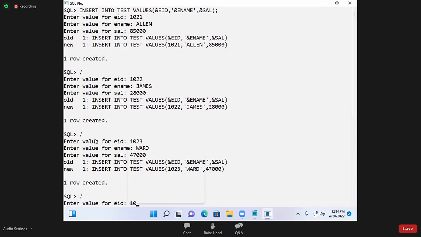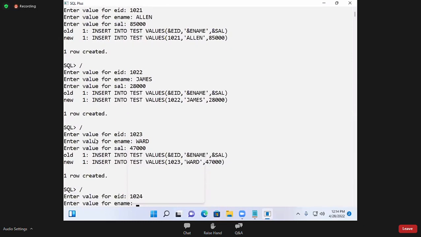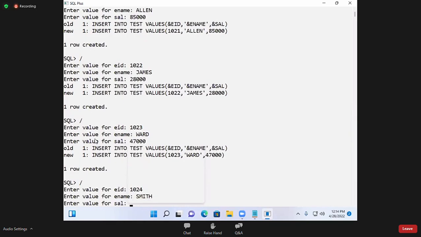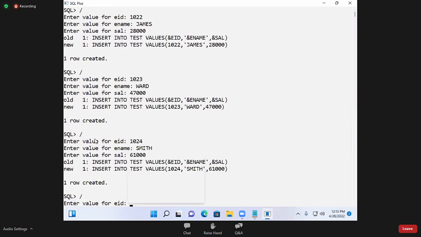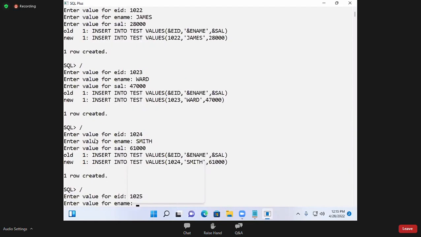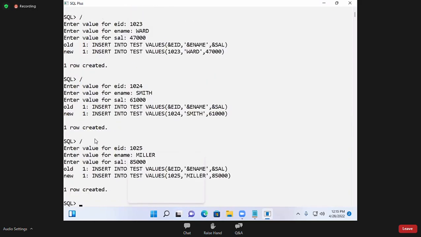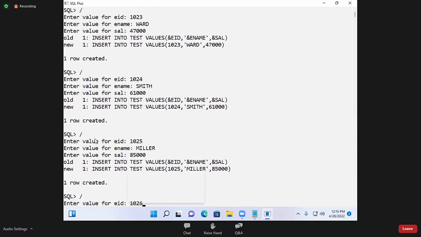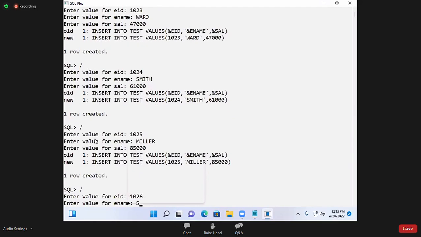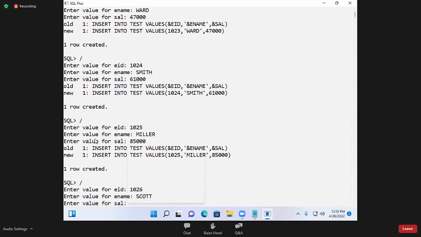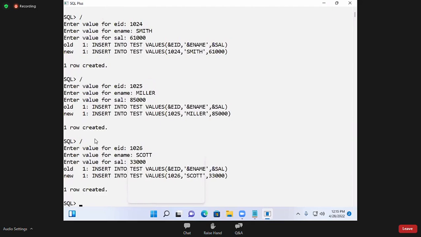Next 1024, the name is Smith, and salary 61,000. Next 1025, the name is Miller, salary 85,000. Next 1026, the name is Scott, salary 33,000. So now I just made it commit.